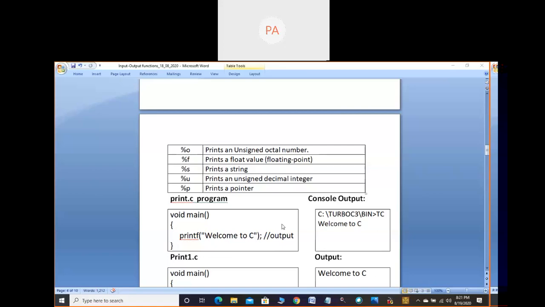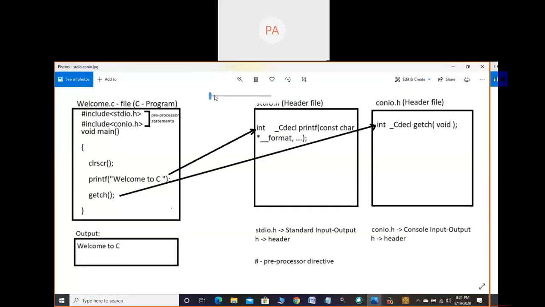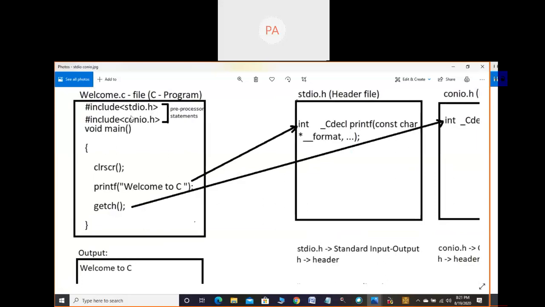If we don't write them, while executing the compiler will accept it like that, as I showed in the diagram. The programmer will write printf, scanf, clear screen and getch in every program, so these they have made inbuilt. That means even though we don't write them in our program, they are linked while executing.